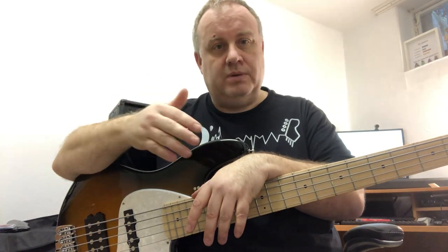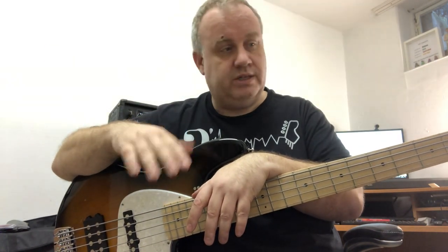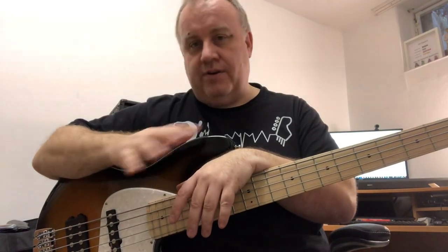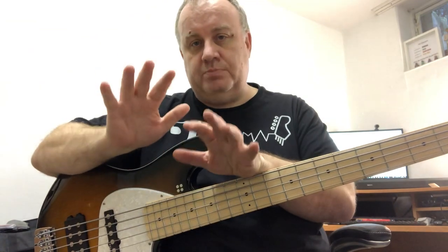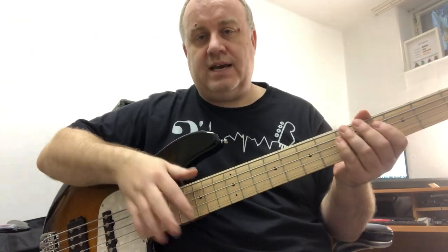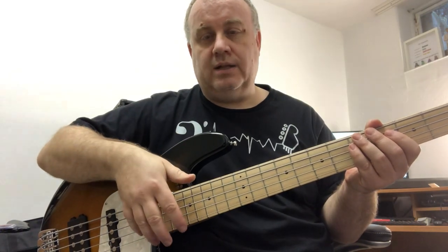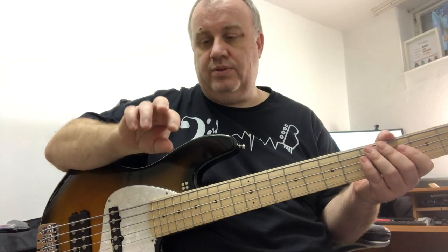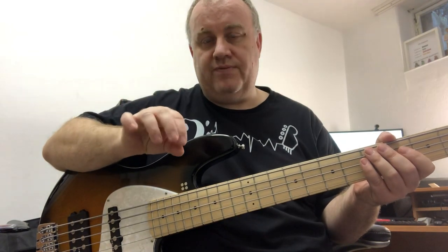This isn't meant to bad-mouth that video — it's to help people who are trying to learn this style if they stumble across it and go off in that direction. The gallop that Steve Harris employs is very heavy on the strings. He uses both hands very carefully — there's a lot of muting on the left hand and the right hand — but it's done with three fingers, which is how I find I can play it.